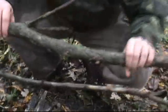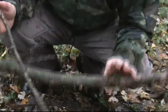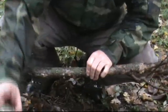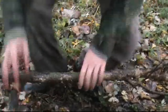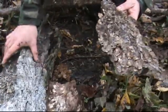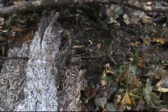Alright, I went out and I found this piece of, looks like mulberry maybe, dead standing. That's what you want. You want to keep it up off the ground. You want to be sure it's not on the ground. Down here, I picked a bunch of bark up, right? This bark is going to be key later. We'll explain that later. The dry side is up on this side, and then I'm covering it up with the dry side that way. So inside is a dry sandwich.